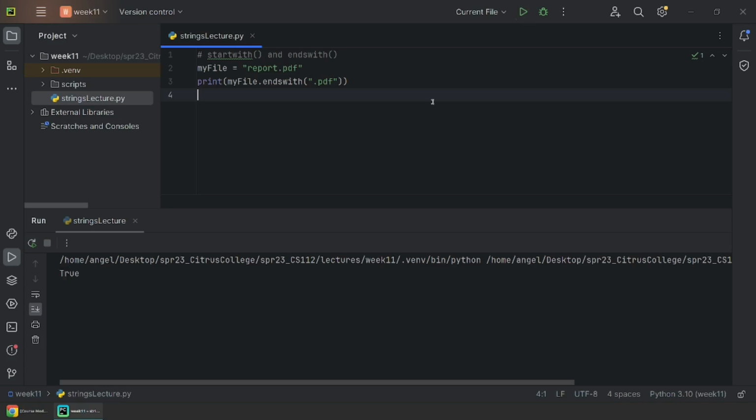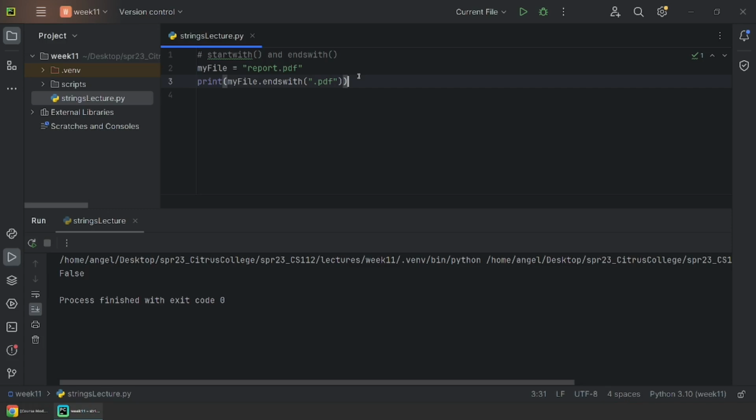So I'm going to run this, and it evaluates to true because my file does end with .pdf. Let's try this with ends with .txt. What if I wanted a text file? So I'm going to run this, and it evaluates to false. This string does not end with it; its last characters are not txt. So I'll change this back to PDF. And so this is true.